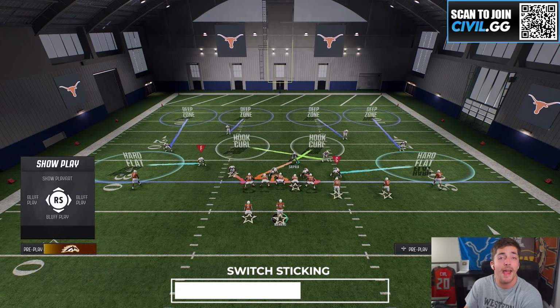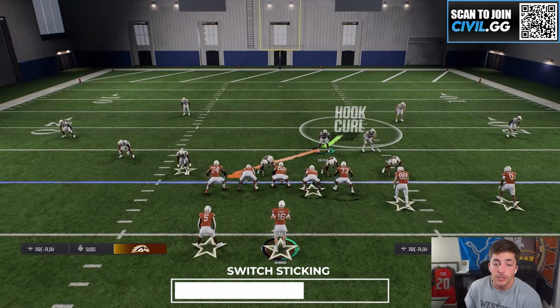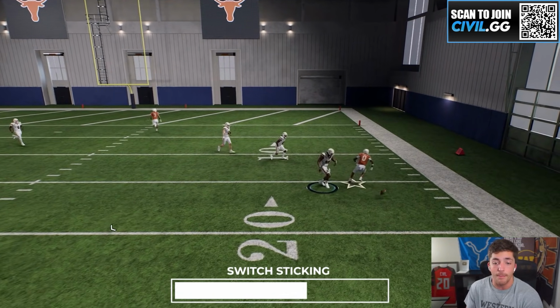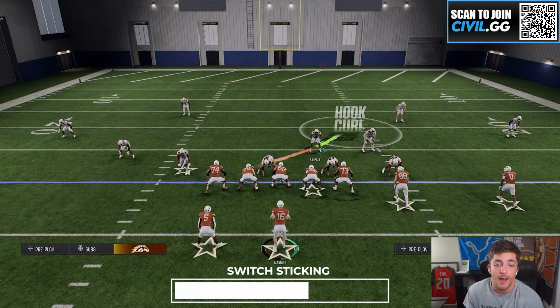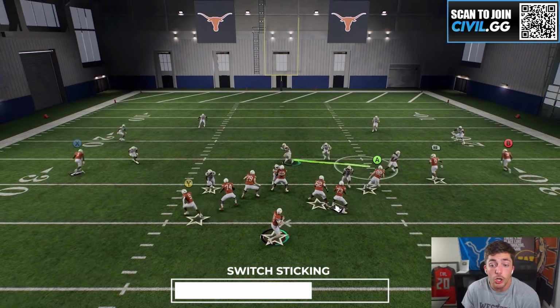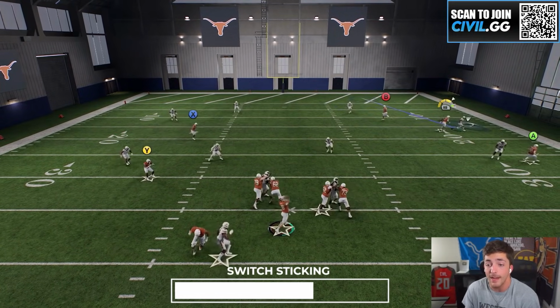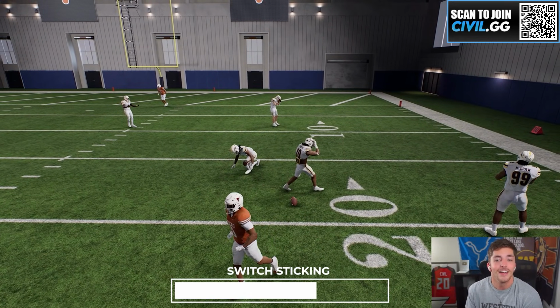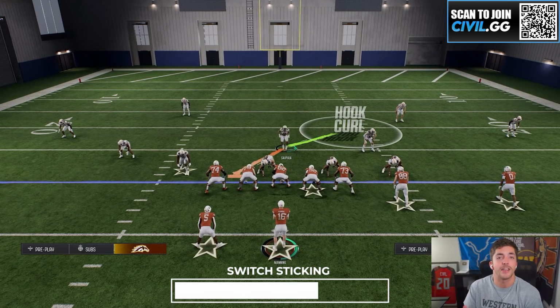So on any pass play, if you're on a defender who's in a coverage assignment, you can have this ball snapped and switch onto somebody and go help defend that player. Now, right now we have a defensive end in that spot, so you can imagine what capabilities we have here. You could be really aggressive with this, right? This time I switch onto that DB over top, and we drop the interception. But again, you see the ability of what switch stick can do.